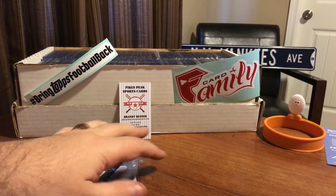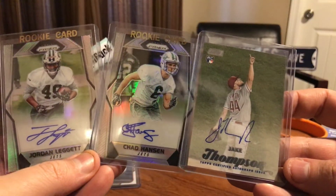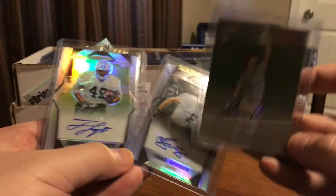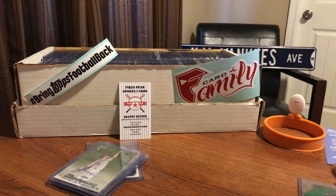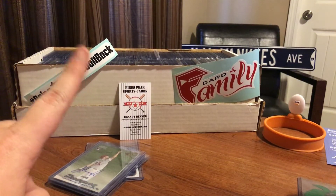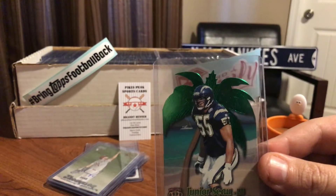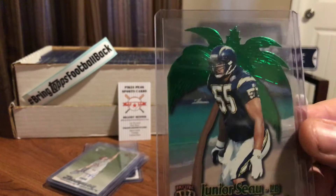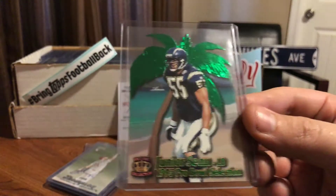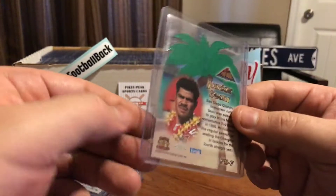Then in his dollar bin I picked up these three autos — all rookies. These are stickers but they look good on the prisms. I'm picking up a couple of football cards — I'm not supporting the NFL. You bring Topps football back, I'll bust one, but I'm not putting money in the NFL's pockets. It's just some friends who deal cards. This was my greatest pull out of the $1 box — a Pacific Collection 1995. I'm not even sure what this card is; it's just a sweet die-cut of a sparkling green palm tree. This camera does not do it justice. It was taken in Hawaii, obviously right off the beach. Just a super great card that I really like.